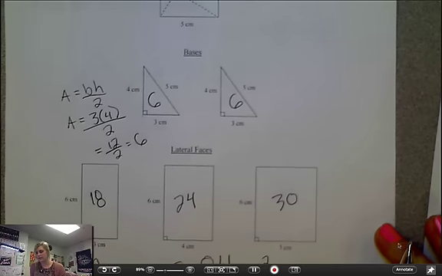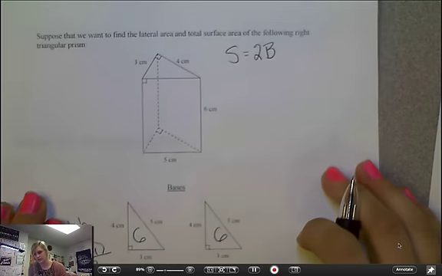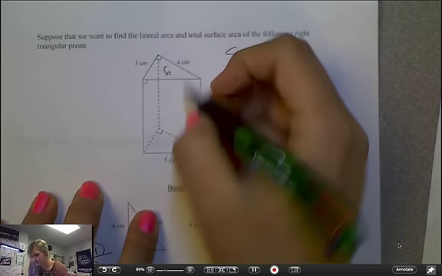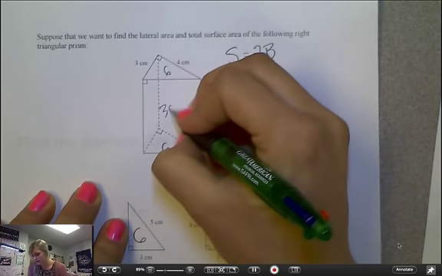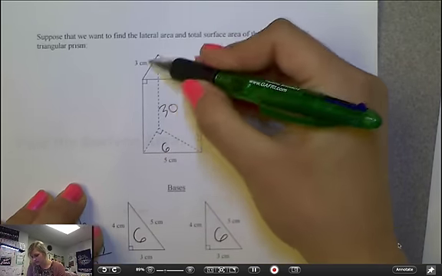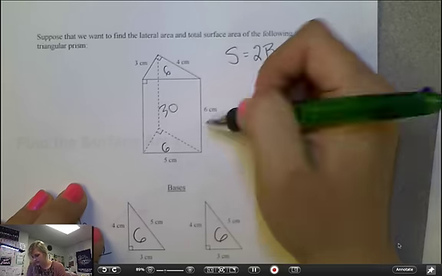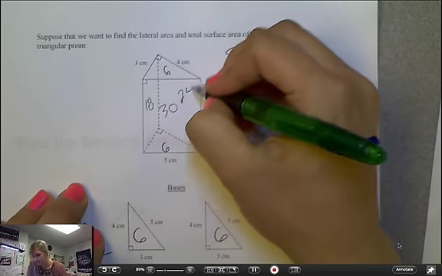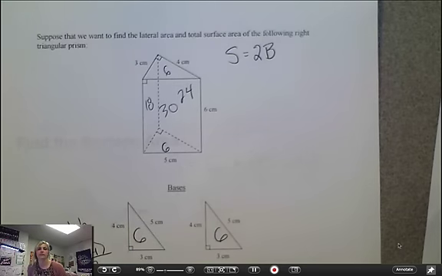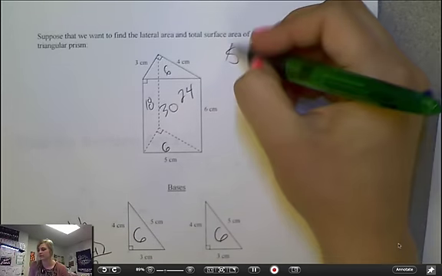So looking back at my original picture, we knew that the top was 6, the bottom was 6. We knew that this front face was 30. That side one back here was the 3 by the 6, so that was 18. And then the back one over there was 24. So we added all those together. So this one I kind of just thought about visually.